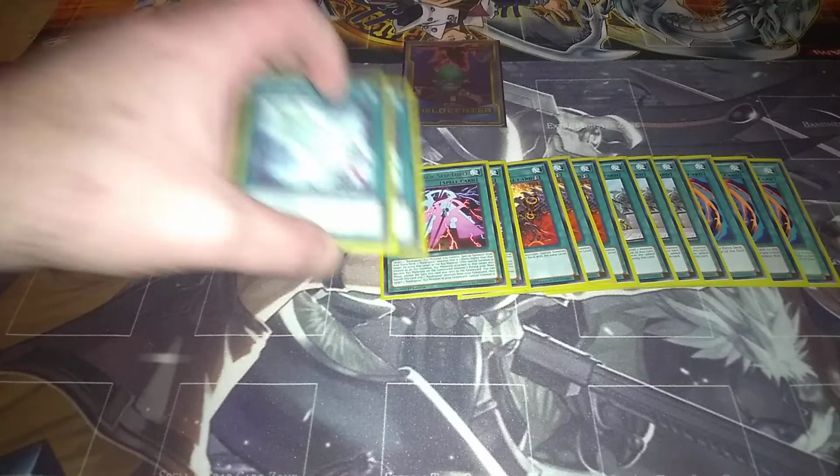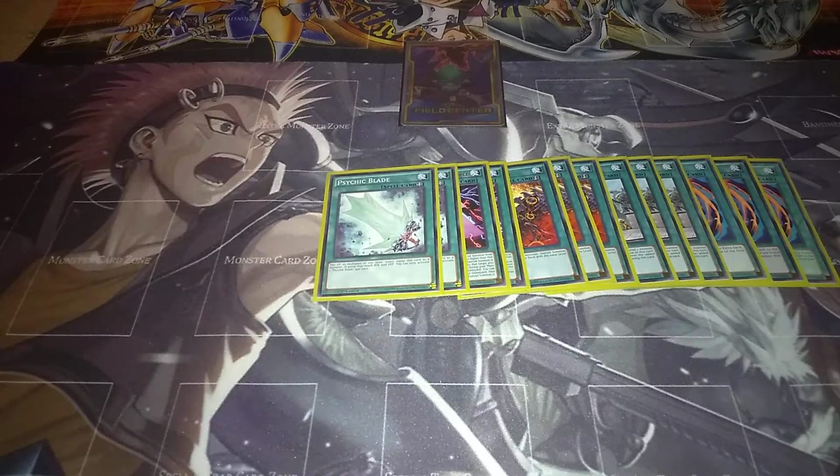Okay, and then I've got 2 copies of Psychic Blade. Now this is a weird choice, but I'm going to explain why. Assembly Nightingale, as long as it has Exceed material, can't be targeted by attacks if you detach an Exceed material from it. And what makes Assembly Nightingale so deadly in this deck is it gains attack by 200 times the number of Exceed monsters that it has.